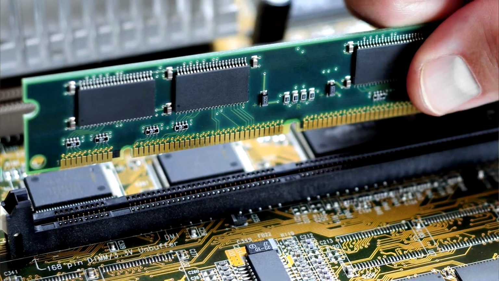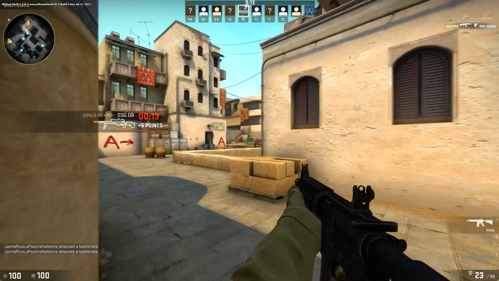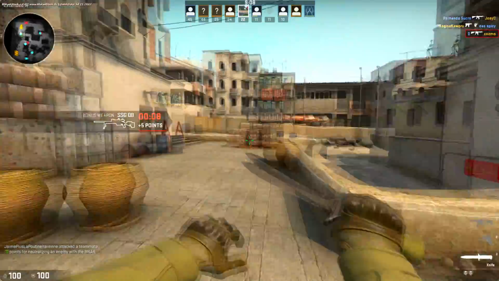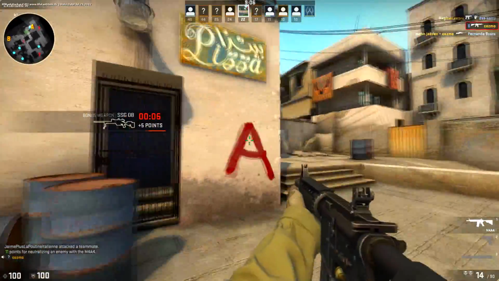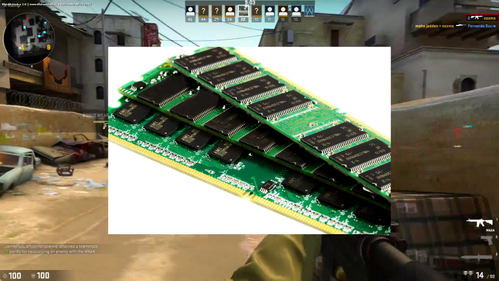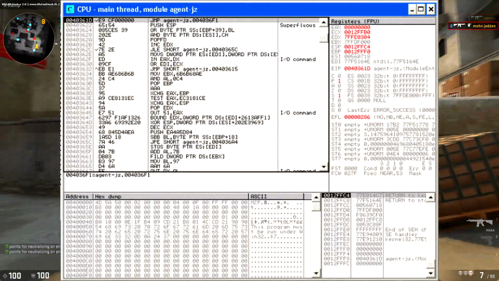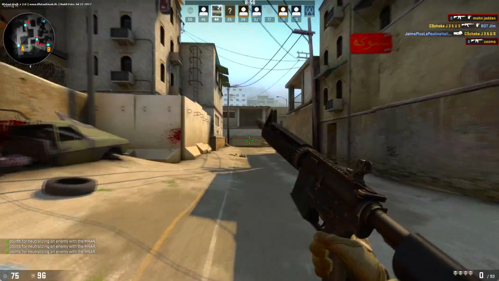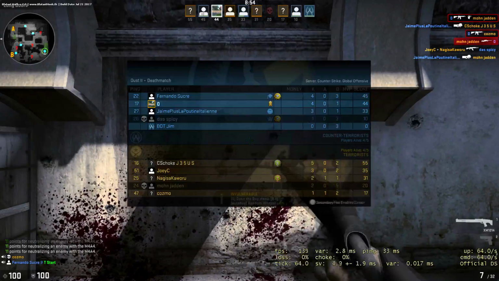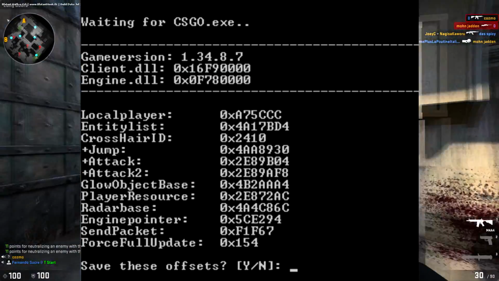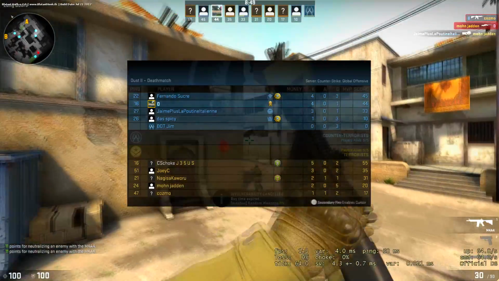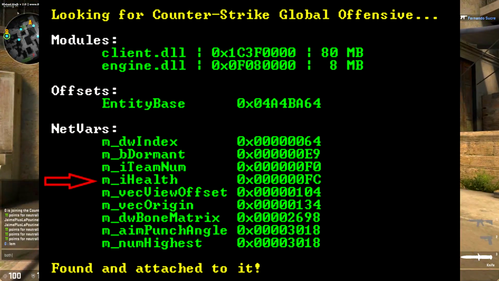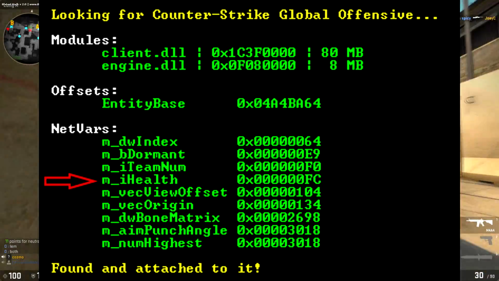Whenever you boot up CSGO, a bunch of temporary information is stored, such as your health, the weapon you have out, or your location. All that information exists on the RAM and can be accessed with programs like OllyDbg, Cheat Engine, etc. These programs store that information in the form of pointers, offsets, and addresses, and these addresses can be used by the cheat program to locate where, for example, the health is in memory, so it can use that in the cheat program itself.